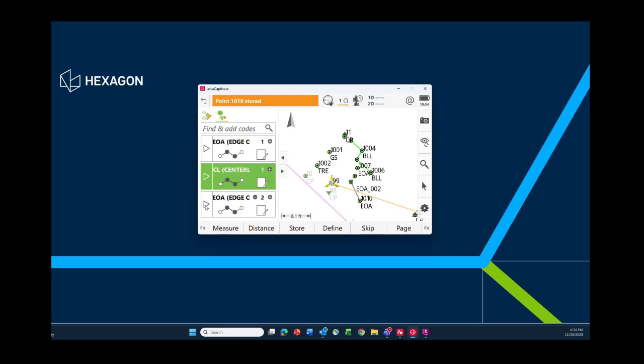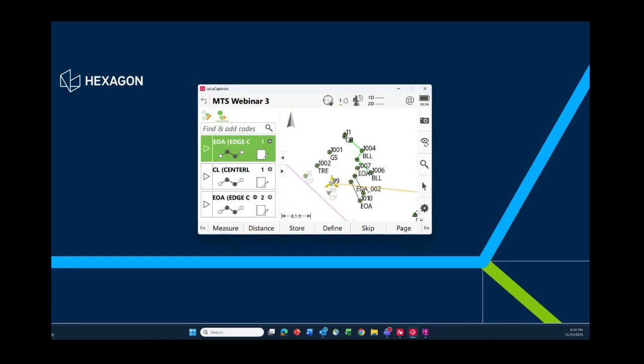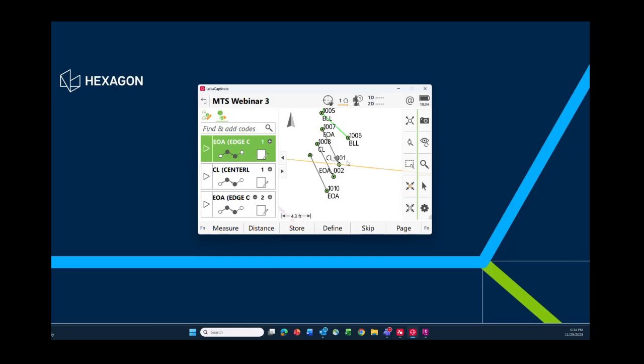Not that easy. It's not going to be pretty, but the goal is not here to be pretty. Here we go. Measure. Well, what I'm doing here, you can see it from the map view, is a cross section.